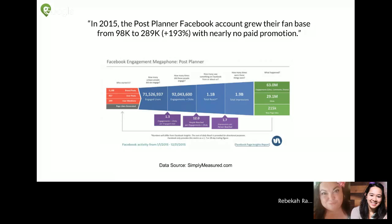And I know sometimes you hear things like 193% growth, and you think, no way, there's no way that could translate into my business. And that's why it's so important for us to share that it was with no big budget, not that big brand budget that you typically think of. Absolutely, and it's really an anomaly in this day and age. It's definitely achievable for a lot of people, but with the way that organic reach is trending, a lot of people shy away from investing the effort and the time and just opt for the pay-to-play model, which is definitely an effective way, but there are other options, and Post Planner is a great example of a brand who grew significantly, obviously, with very little paid.